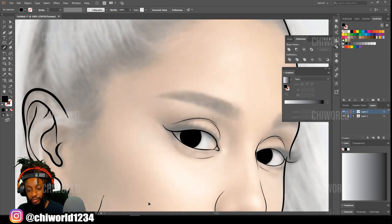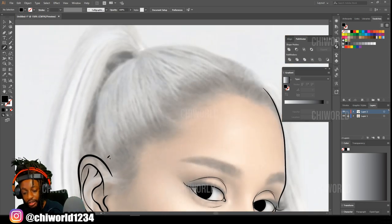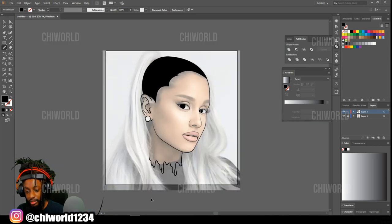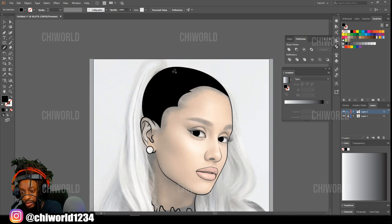Now, draw our hair. Go ahead and just fill in the main areas. Bring it back. Close it off right there. Make that ponytail come up like this.